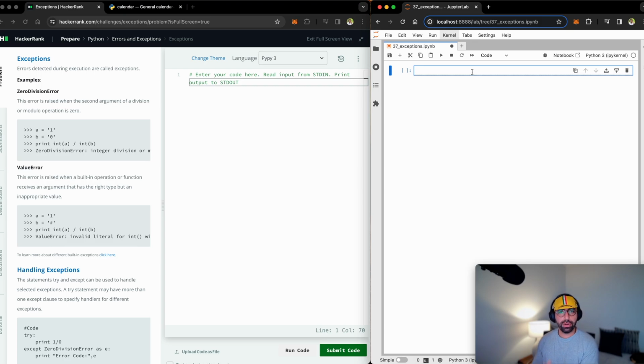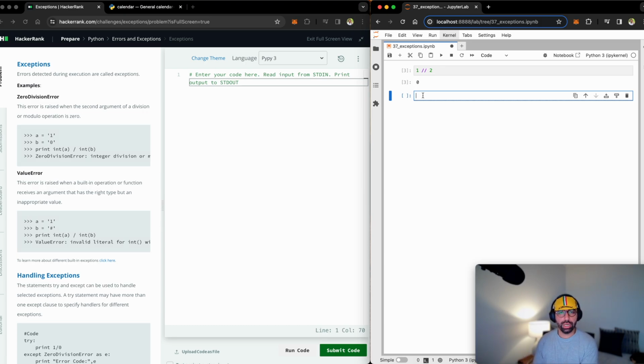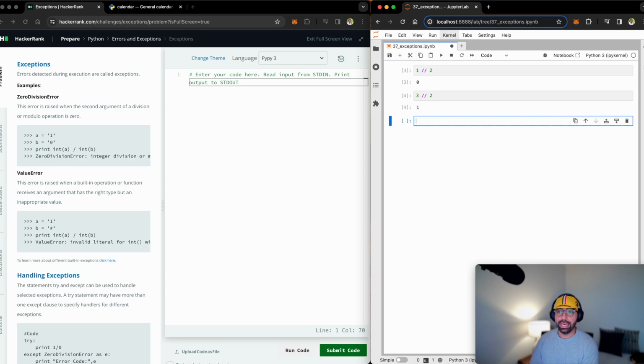Okay, let's start very simple. Let's start with an integer division between one and two. You can see that the integer division between one and two is zero. Essentially, integer division is asking the computer how many value twos exist in value one. Well, value one is very small to hold a value two inside it, so I'm going to get zero anyways. Integer division between three and two, by the way, is one, because in the value three, there is one time value two held, which kind of makes sense, hopefully now.